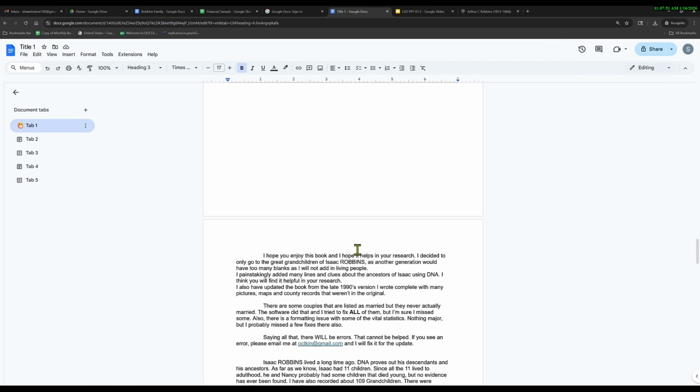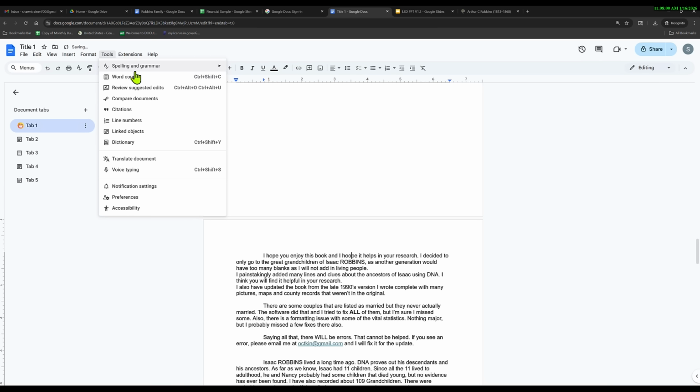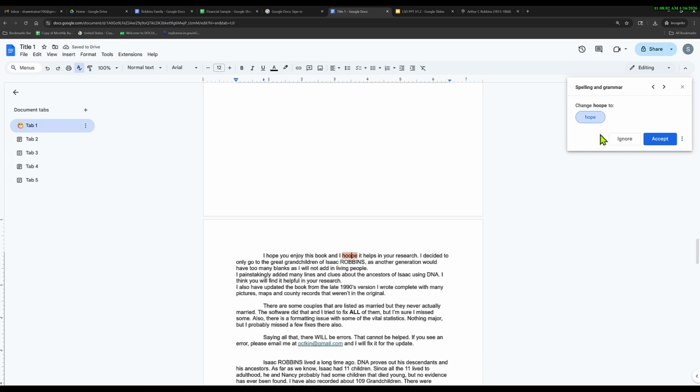Now, when you have a page that's 400 pages, be really careful because I'm going to misspell a word here. I want to show you something that drives me batty. It doesn't look like ignore all and accept all. Be careful because you don't know what you're accepting or ignoring in a 400-page paper, and it's just going to cause you more work. It causes me more work all the time when I do that.